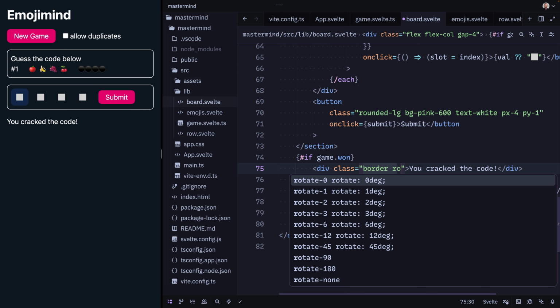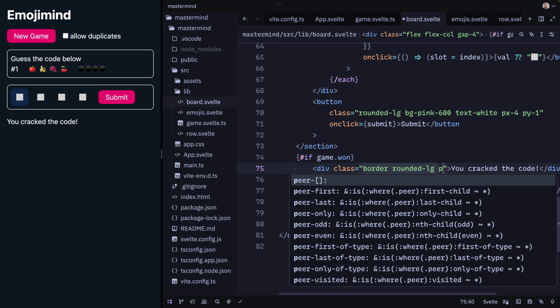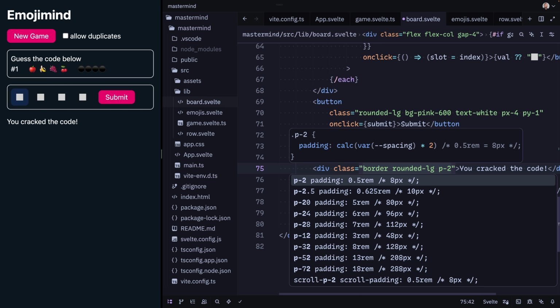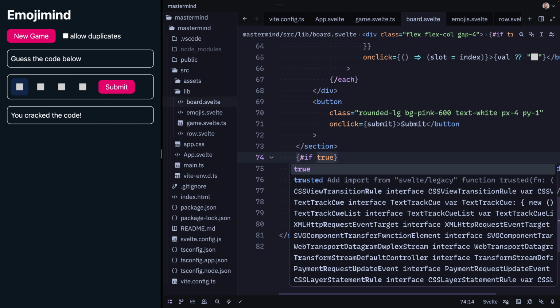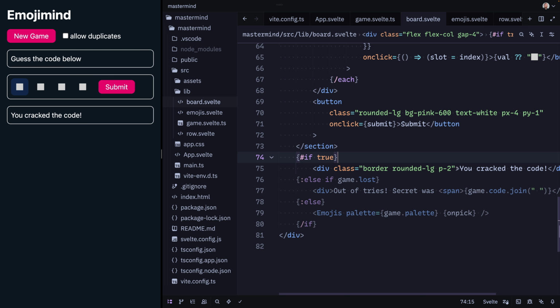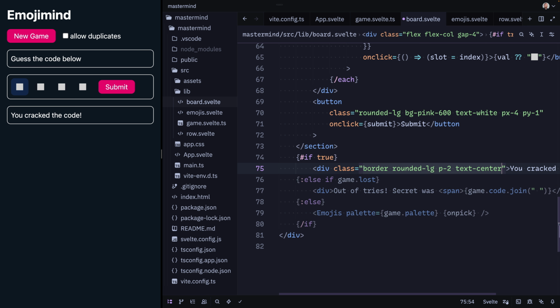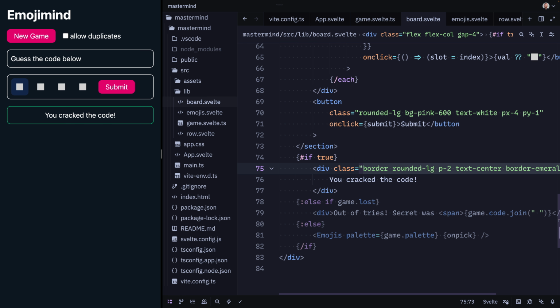Border, rounded border, padding 2, and in order to see it, I'm just going to replace this with true. We'll do text center, and we'll do border emerald 500 because green is good.